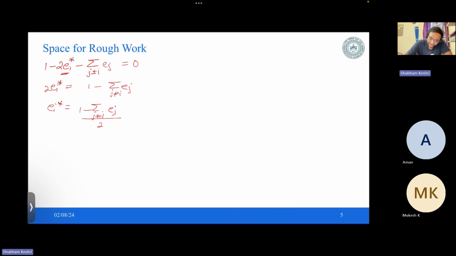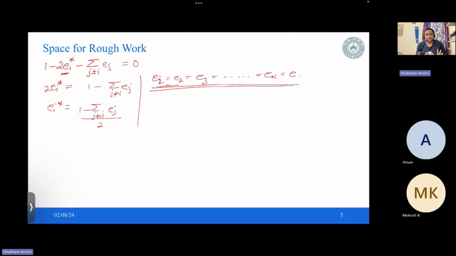So what we'll say is that the utility of all the players are same. So e_1 is equals to e_2, it is not utility, I'm sorry, the strategies or the efforts. In the tragedy of commons, when Professor Aditya was discussing, he also assumed that e_1 is equals to e_2. So over here also we'll say e_1 is equals to e_2 is equals to dot dot dot till e_n, and we'll say it is equals to e.